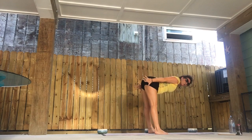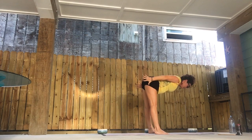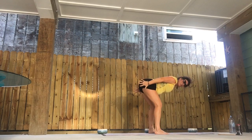half fold. So I like to reach my hands back behind me. So the crown of my head is reaching in one direction, my fingertips in the opposite direction. If you can and you like, you can reach your arms forward. This is a little more difficult. So that's not in my practice to hold. You need to bend those knees slightly, that's fine too. You can even prop your hands on your thighs for a little extra support. Keep those elbows in though if you do that.